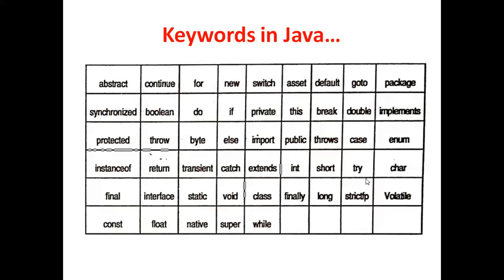These keywords cannot be used for writing the name of a class or the name of a function, and you cannot use them for declaring any variable. These are keywords which have certain meaning in Java programming. Therefore, you cannot use them for creating a class, function, or any variable.